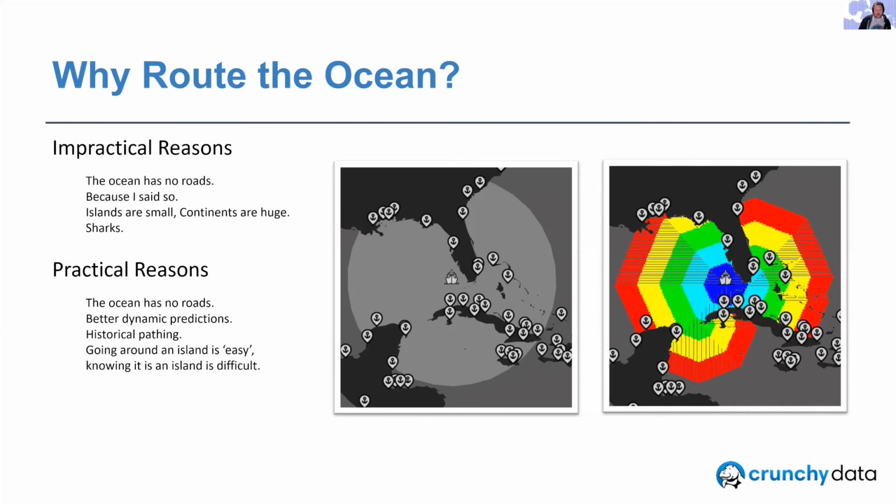We can also use it to create better dynamic predictions. If we have a node network, we can use it to look at historical pathing and see where shipping lanes are, what's avoided generally, where weather patterns disturb different things differently. We can generate that on the fly over time. The right-hand side over here shows you right now the old way and the new way of doing it. If I have a ship and I want to know the radius it can travel from where it is right now, that is 1,000 kilometers from the center.